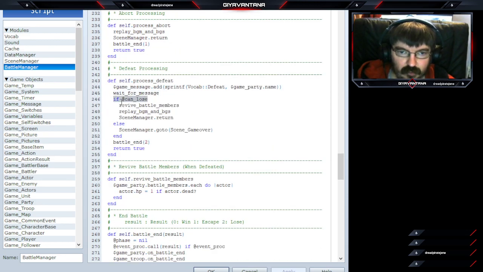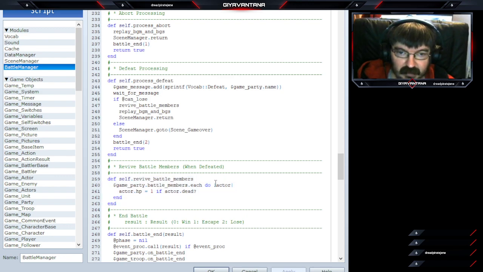If can lose is true, meaning that the party is able to lose without getting a game over, then we call the revive battle members method, which we'll look at down here. That just goes through each member of battle members, which gives us an array of just the party members who participate in battle.